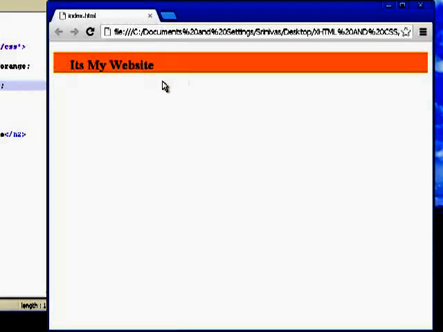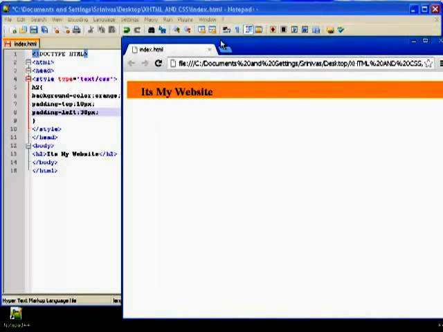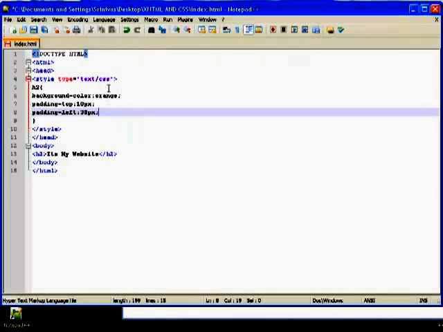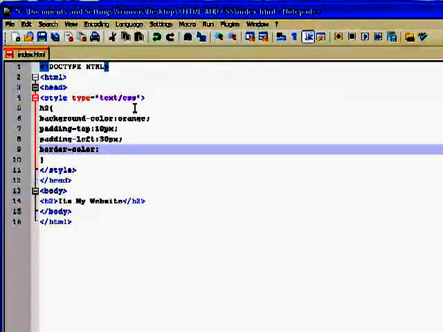You can guess what properties border may have. It may have the border line. We can change the color of the border, we can change the style of the border, and also we can change the width of the border. Anyway, we'll see one by one. Now, for the border we have a property called border-color. With the border-color property, we can change the color of the border.